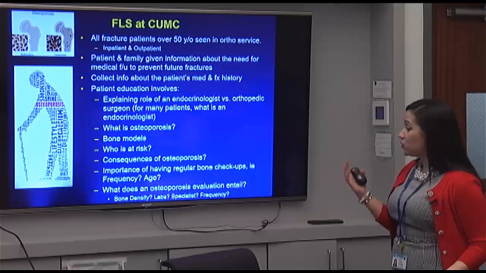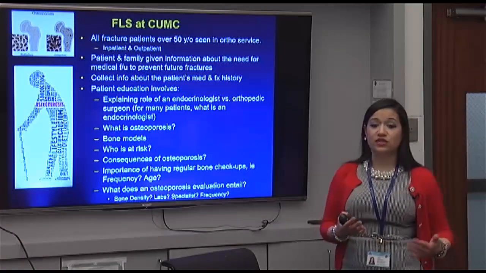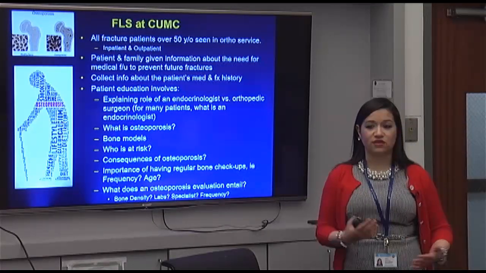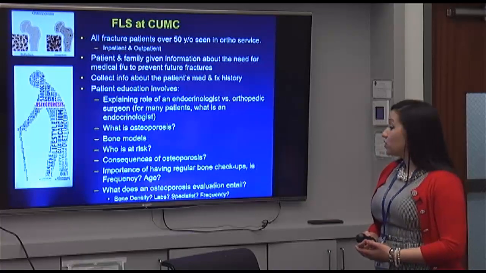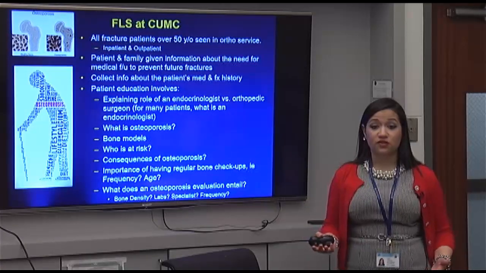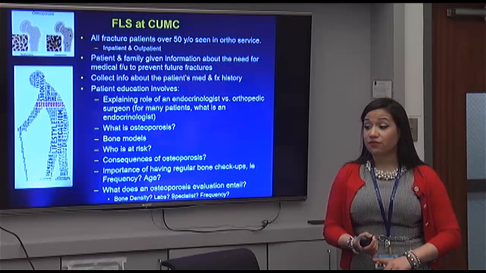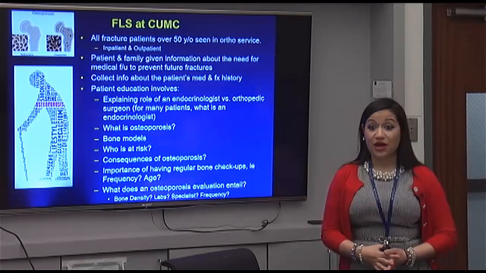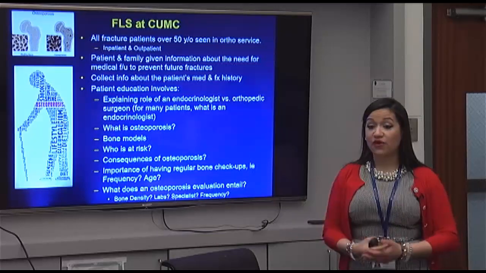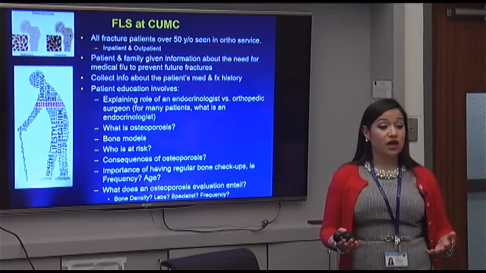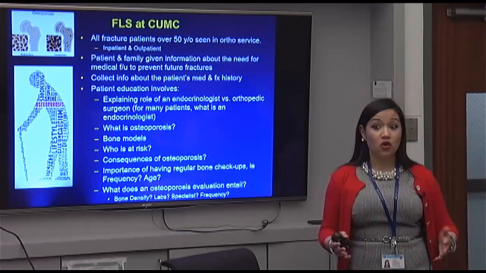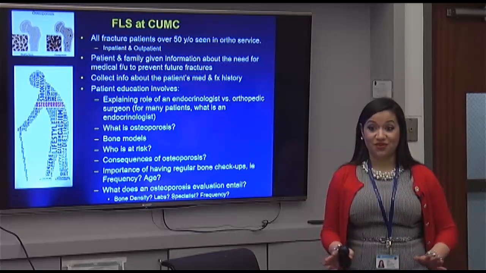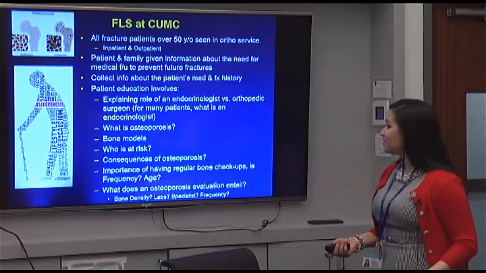Who's at risk? So we speak about when bone quality starts to decrease and what the certain risk factors are. We also go over the consequences of osteoporosis. You could have another hip fracture. You could be back at the hospital. You don't want to come back to the hospital. We tell them increased mortality rate. We tell them increased chances of permanently living in a nursing home. No one wants to live in a nursing home. So they definitely take this seriously.